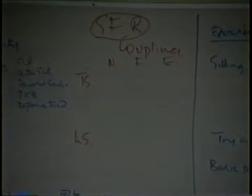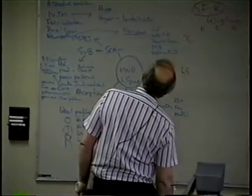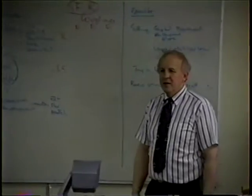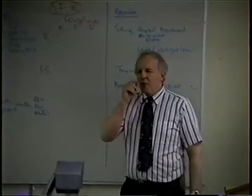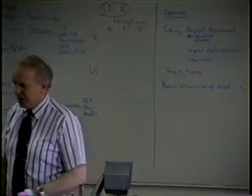Now let's talk this over in your groups, and then we'll ask the groups for their contribution. The problem I'm talking about is in this position, this position, this position. What happens as far as rotation is concerned when I side flex to the right in the thoracic spine and in the lumbar spine? Just decide that in your groups, and then we will take Ralph off the hot seat and ask all the groups to put up their contribution.